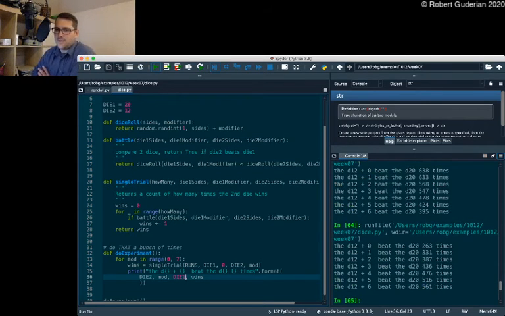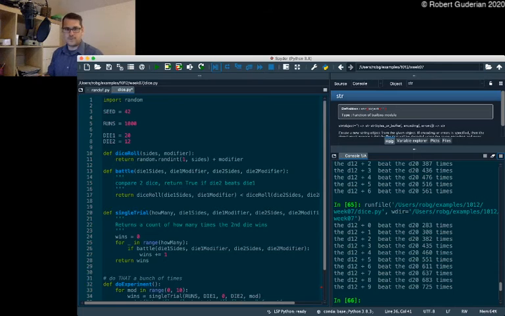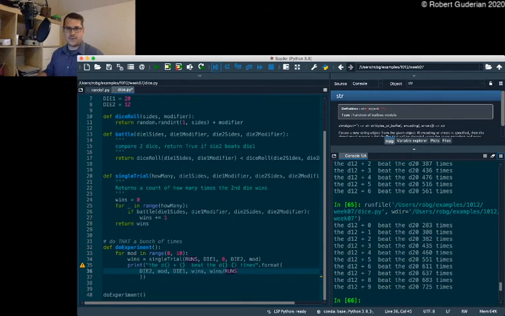Are we reliably beating the D20 when we say 500? Well, no, but you can see that it's increasing. Now we can start playing with this. When do we just beat it 100 times, or like every single time? We've got to add a percentage, and then say wins divided by runs. Yep. And then we can add a percentage. That's times 100, and then I make that a 0.2 floating point. And you know I love 0.2 floating points.